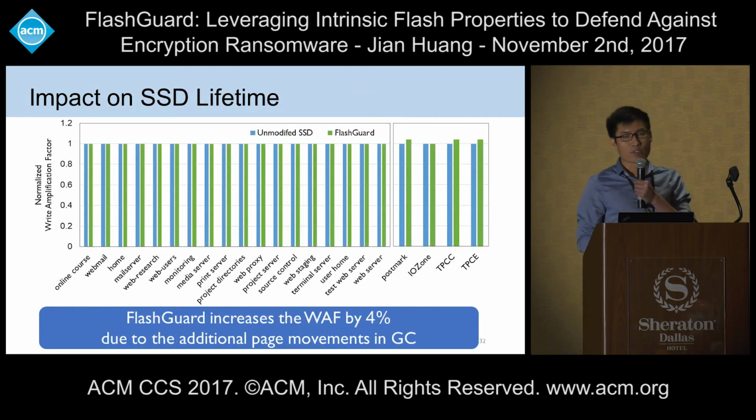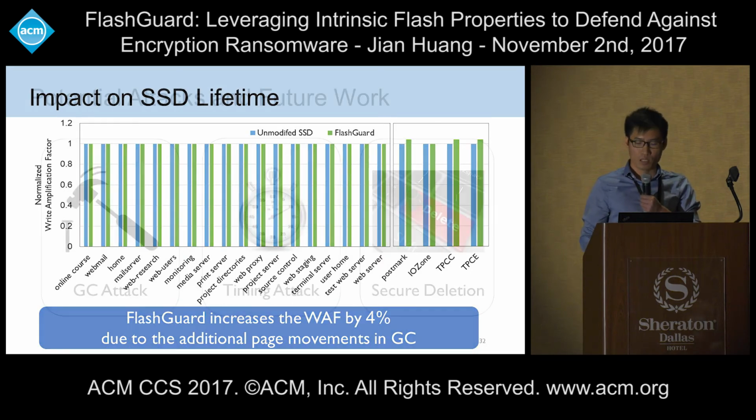Now let's take a look at how FlashGuard affects the SSD lifetime. To evaluate the SSD lifetime, we use the write amplification factor as the metric. The write amplification factor represents the ratio of the actual write traffic to the logical write traffic. As we can see, FlashGuard increased the write amplification factor by 4%, mainly due to the additional page movement in garbage collection. This is also less of a concern in practice, because normally an SSD would last 3 to 5 years. If we decrease the lifetime by 1 week, this is fully acceptable in practice.